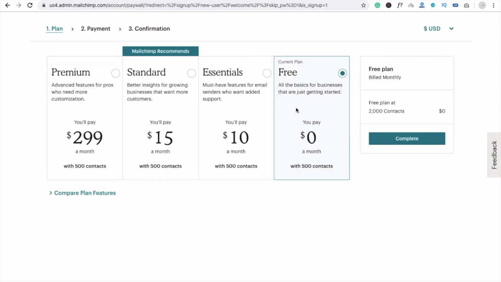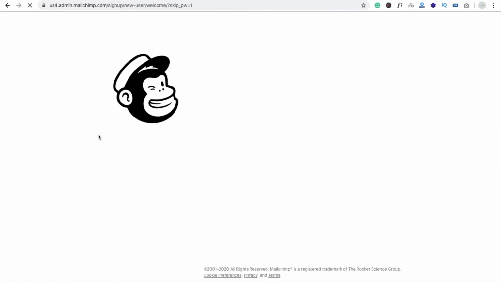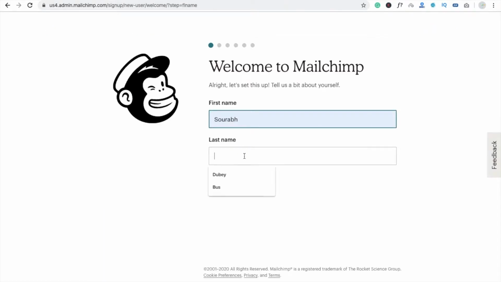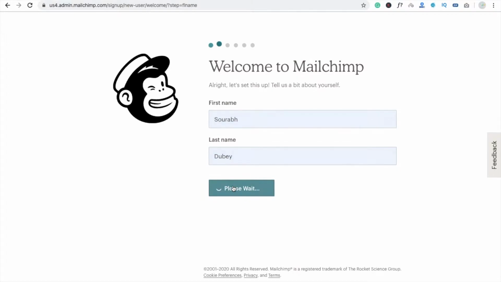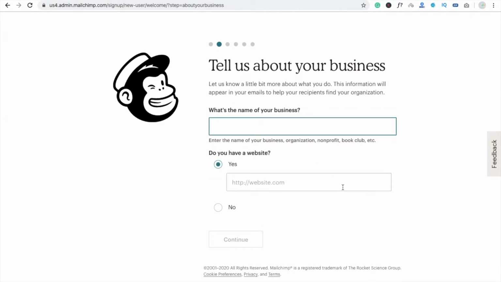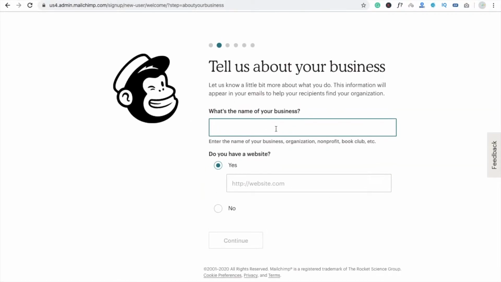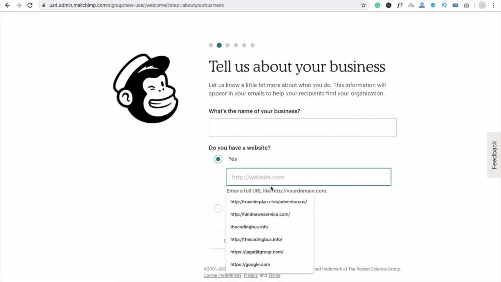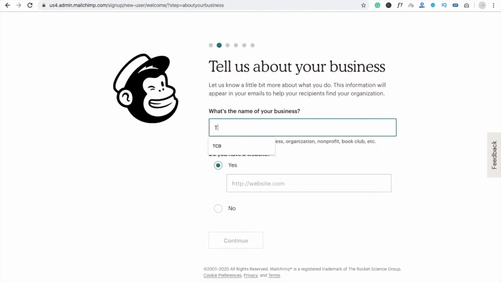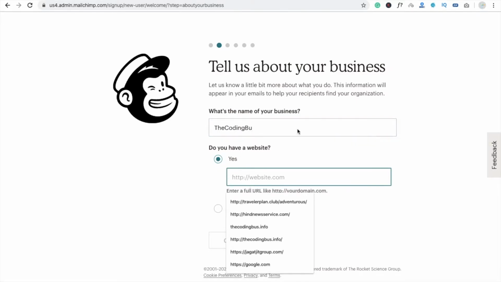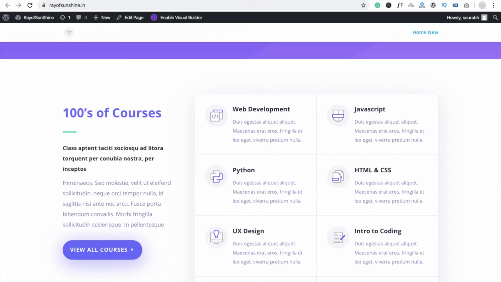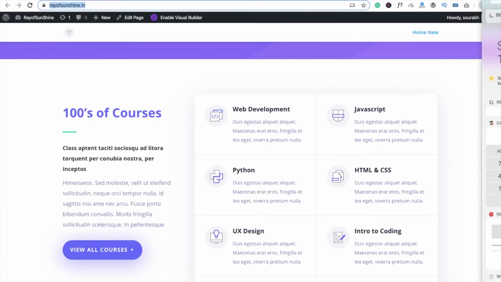Now we are using the free plan, and complete. Name. So we are going to put our name here, and business, website. Yes, we have a website. We are going to implement this in rayofsunshine.in.